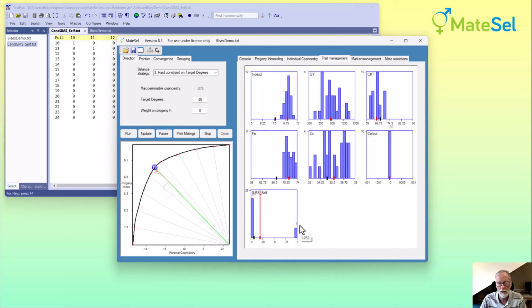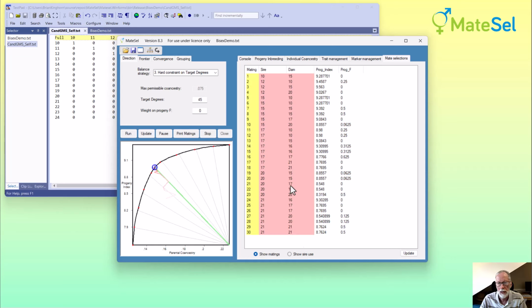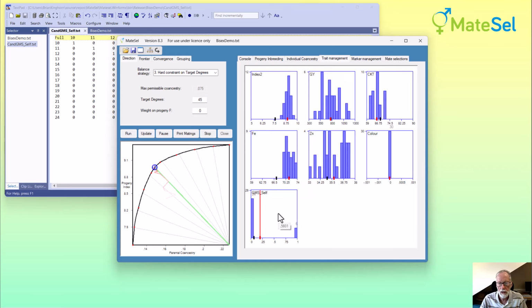Here we have 6 of these matings are selves. Let's have a look at the results there. And if we go down here and look at those, we would find 6 selfings in there. For instance, there are 2 at the end here, 21. In fact, there's duplicate mating, which if you don't want, you can get rid of as well, because there's weighting for that. Alternatively, if we wanted to have 15 selves, of course, we could just go for 50%.